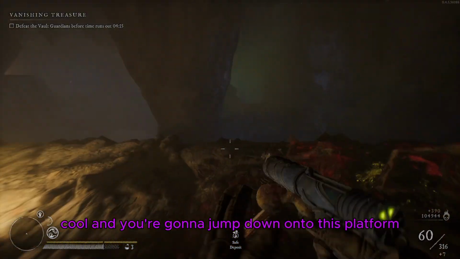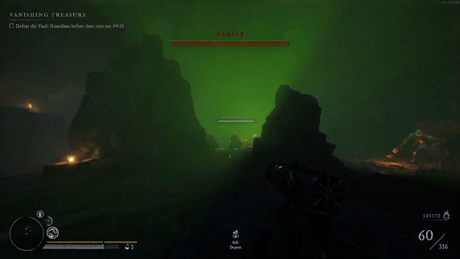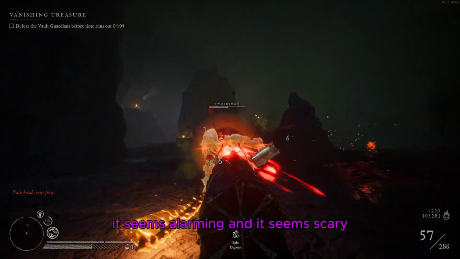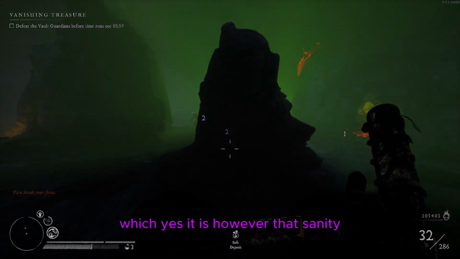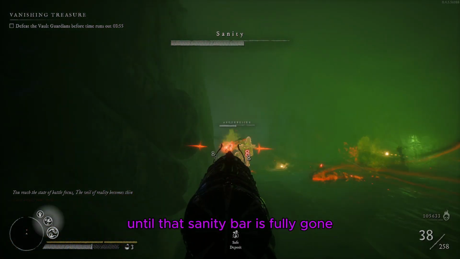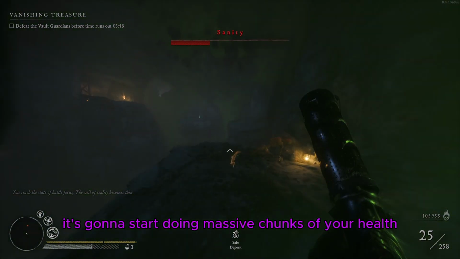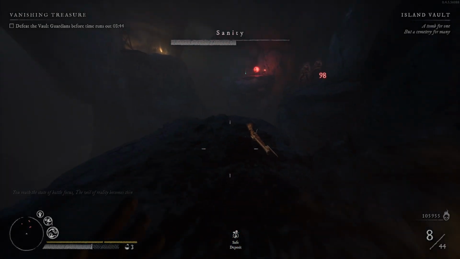Cool. Then you're going to jump down onto this platform. And this is when you're going to start to notice that sanity meter. Now, here is the beautiful thing about that sanity meter. It seems alarming, and it seems scary, which, yes, it is. However, that sanity will not affect you until that sanity bar is fully gone. Once that sanity is fully gone, it's going to start doing massive chunks of your health. So the more you could avoid it, the better, honestly.